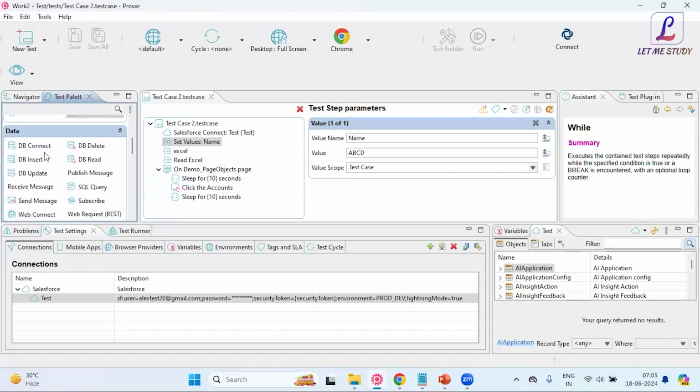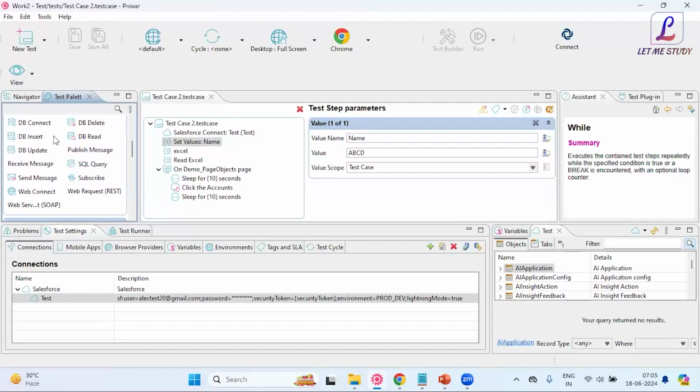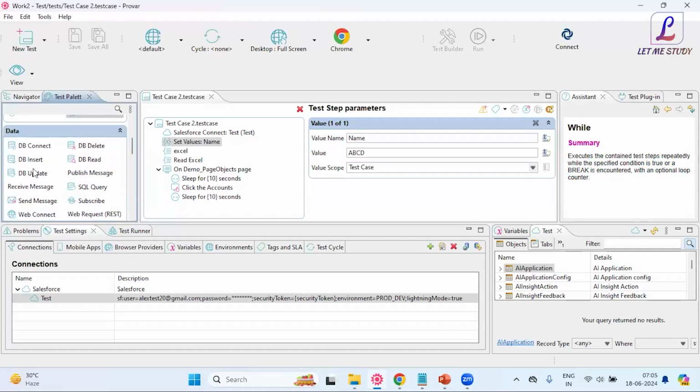After that, suppose you need to do something for the database connection. You can use database connect, database delete, insert, read, update. Everything is there. So all this part is for the database. Whatever activity you need to do for the database, you can just take and drag that component and work with it. Connect is opening a connection of the database. DB insert is inserting something in your database. DB update is updating existing data in your database. If you want to do this kind of activity, then you need to take this component.